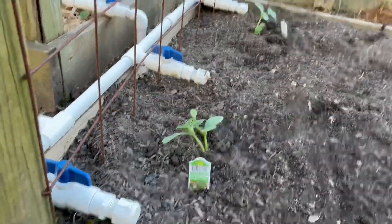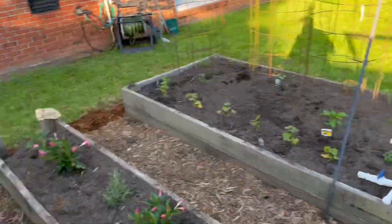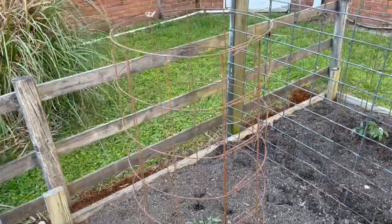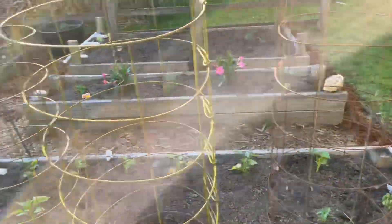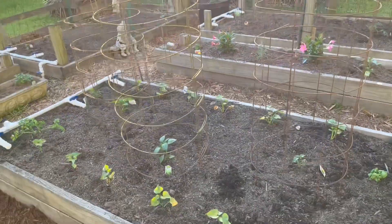Over here on the ends I've got cucumbers that are going to go up this trellis, all the way over the trellis dome. In the middle I've got four rows of beets — we'll check those out later. More cucumbers on this end. This wire cage thing — very important, great, got that at Home Depot. Invest in these things. I built those about eight years ago with the same kind of wire that's on my arch, and they're just as good as when they started. Strong, sturdy, hold up peppers and tomatoes like a champ. Use them year over year.